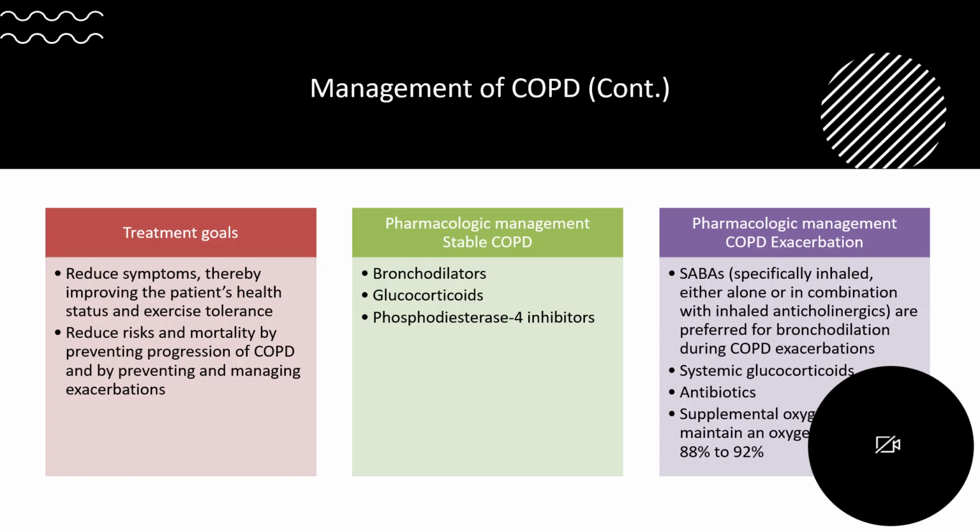So this is them normally living, their day-to-day life, things that they have to do to manage to keep them from an exacerbation. This is if they acutely have a more severe occurrence, okay? So in those times, we'll give systemic glucocorticoids. So they'll get IV or PO glucocorticoids, antibiotics, and then they get supplemental oxygen.